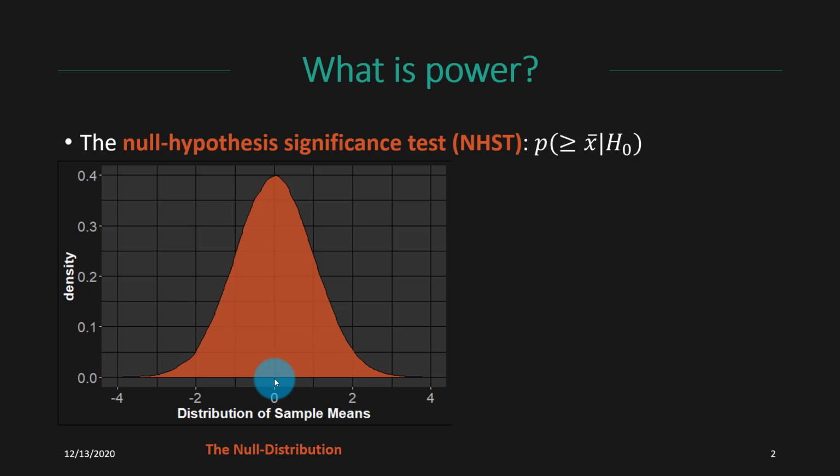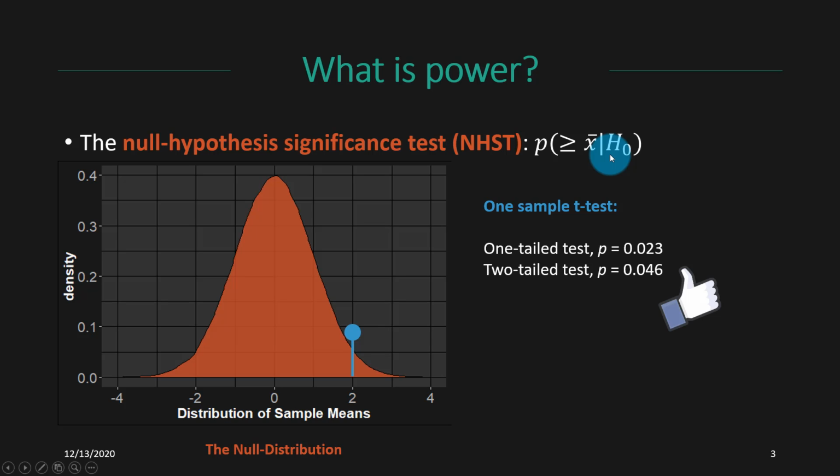So assuming the null hypothesis means we're assuming that the true difference between the means in the population is 0, but it's not going to be unusual for us to sometimes get means that are negative or sometimes get means that are positive. The key question then is, how extreme of a sample mean do we need to observe before we reject this null hypothesis, right? And that relates to the calculation of the p-value. We're going to get some kind of x value that we observed, and then we'll say how likely is it to get an x bar, or a sample mean, that extreme or more extreme given the null hypothesis.